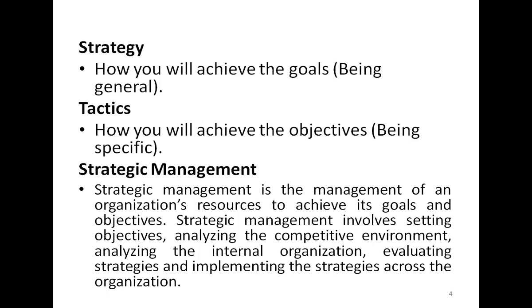Now we come to the definition of strategic management. Please go through it, and I'm also going to dictate it. Strategic management is the management of an organization's resources to achieve its goals. The word goals has been used, and as I said, goals are always achieved in the long run. Strategic management also lasts for a longer period of time. So you can see the consistency between the two. They haven't used the word objective; the word goals has been used first, and then objectives. Actually these objectives help you in achieving your goals.